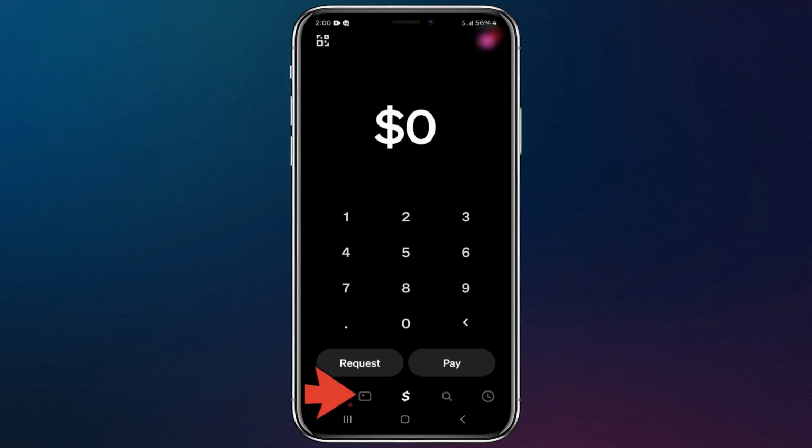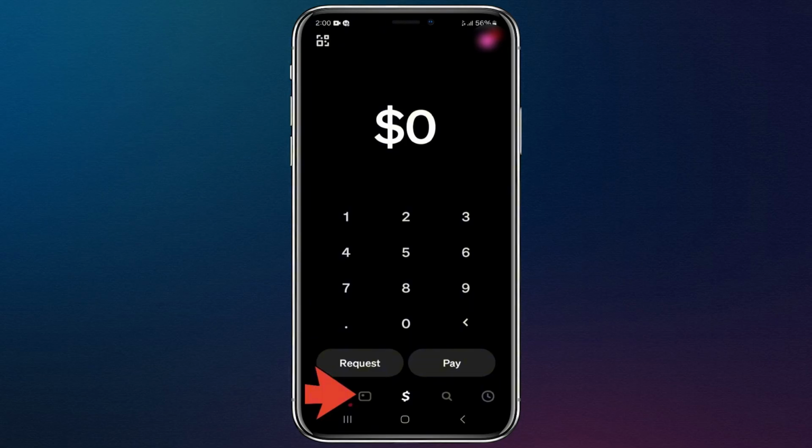In this video, I'm going to show you how to use Cash App free overdraft coverage. This is a feature that allows you to make purchases even if your balance is a little low, giving you some extra flexibility with your money. I'll take you through the full process so you understand exactly how to set it up, how it works, and the limits you need to know about.